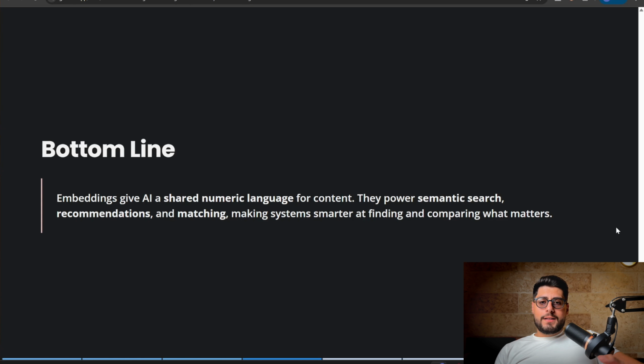As we mentioned in the vector database and RAG video, embeddings are the things that turn texts into vectors, and those vectors hold meaning for the text. So, this is how AI models can understand text and search for information and data. So they are very important. They give AI a shared numeric language because AI now searches for the meaning through the numeric language, which is the vectors inside the vector database.